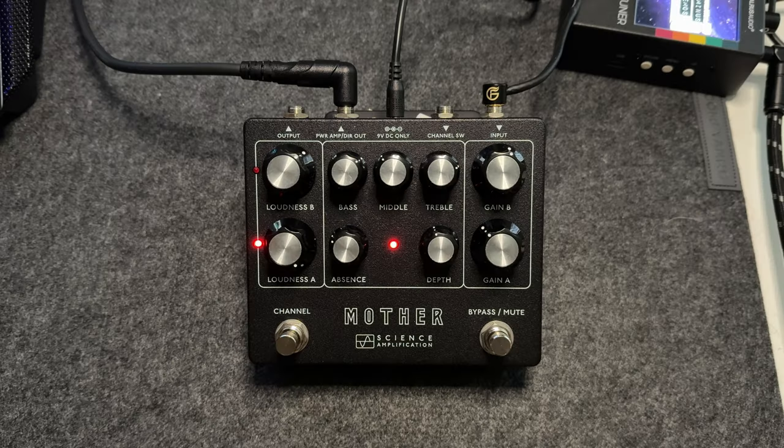Again, I'm using the free Science IRs. I've used these IRs in the past, and one of the things I like a lot about them is, just like the preamp pedal itself, they're pretty straightforward. You don't have a billion different options. Let's go ahead and get into these sounds.